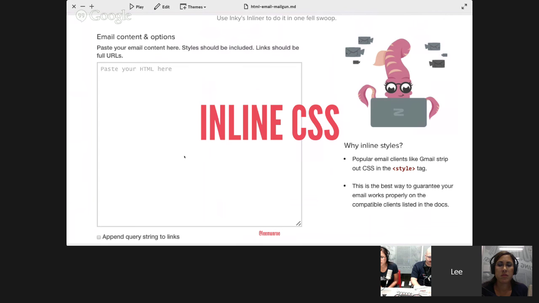And of course, once you have your HTML email that we talked about, we need to inline our CSS. So once you have your HTML, you inline it. And there's no shortage of inline CSS tools out there. Zurb has one, MailChimp has a good one, Campaign Monitor has one. So I can copy and paste my HTML into this input box and it will spit out the inline CSS for me.